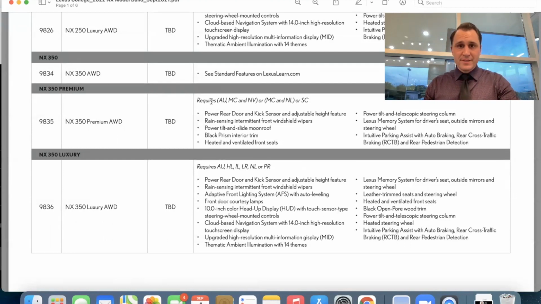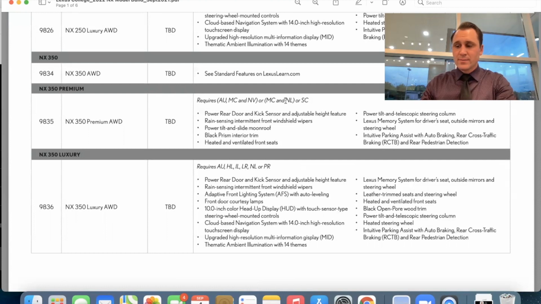So when you get NV, you have to get AU, which changes the speakers. And then MC is another cool feature that's actually called the multicolor ambient illumination. So that's going to be that sort of ambient vibe, the colors that are shining out under the door, into the footwells, things like that. Now, that's one way to do it. Or you could get MC and NL. MC, again, is that multicolor illumination, but then NL is going to be your navigation package with Mark Levinson sound system. So you get the 14-inch display. You also get the Mark Levinson Pure Play Premium Surround Sound System. It's got 17 high-efficiency speakers with rear underdeck mounted 10-inch subwoofer, and it's got the 10-channel DSP amplifier with 1,800 watts.